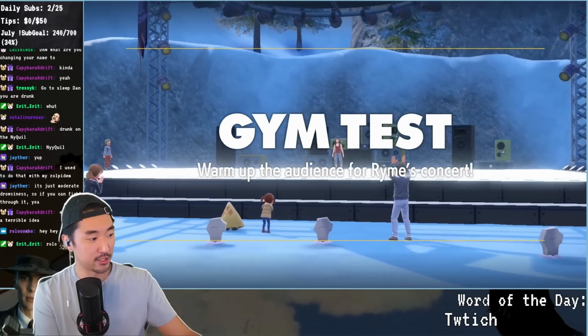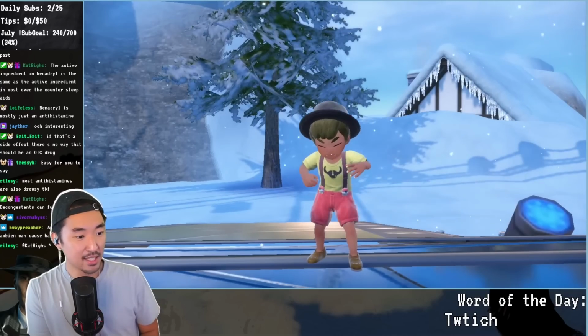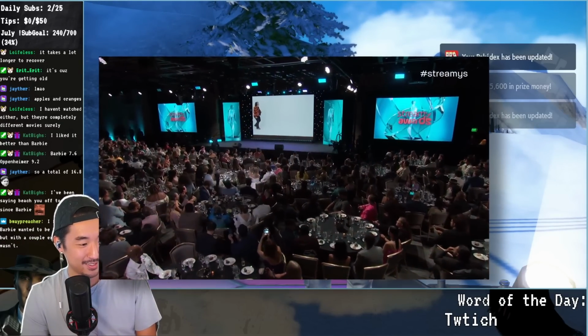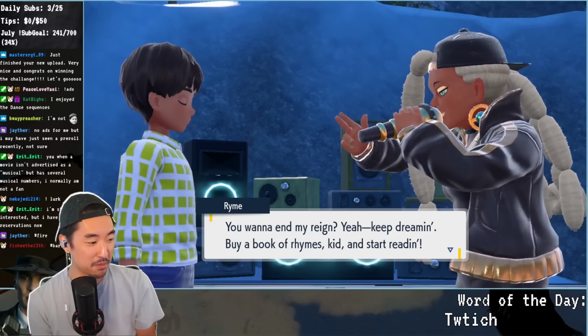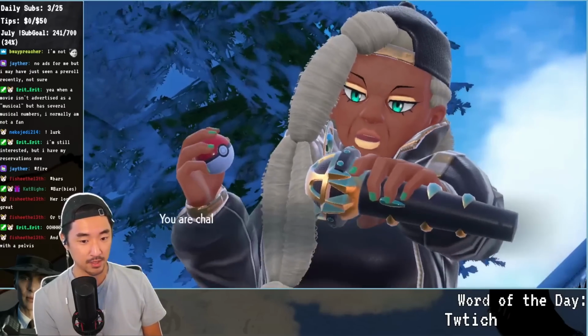We went in hyped for day 7 by starting off with the challenge of the Montenevera Gym, home of Ryme, the ghost-type gym leader. We beat up a child, a cowgirl, and Moist Critical to hype up the crowd, which strangely enough is also how the streamies went. We then watch Ryme literally make a service worker cry before taking her on ourselves for the final and biggest double battle of the game.